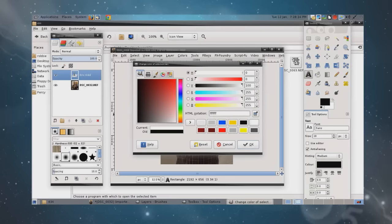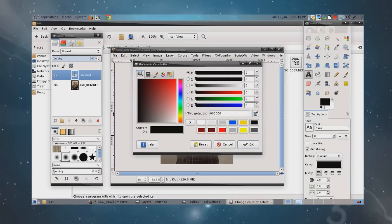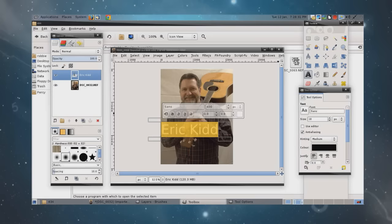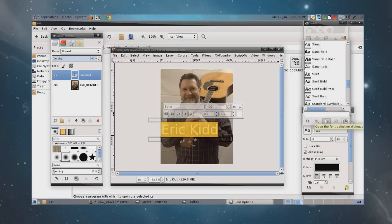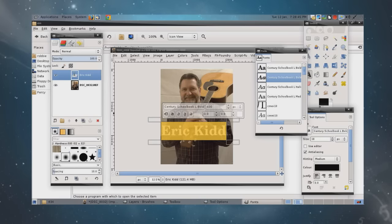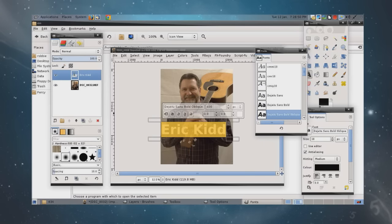Let's change the color to white for the font. And you see how I do that? I'm going to highlight, click on the color swatch, change the current color to white, and now your text is white. So changing the font in GIMP, now you can type in the name of the font. You can go over here and choose the font. What I like to do with your font tools is click on text and then click on this little AB button in the bottom right-hand side, and that locks this dialog into a new little window. So now I can choose the first font and then use my down arrow, and it will change the fonts like that. So if I find one that I really like, it's a lot easier because I'm just simply clicking with my keyboard.